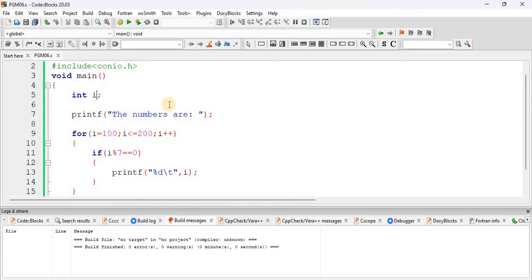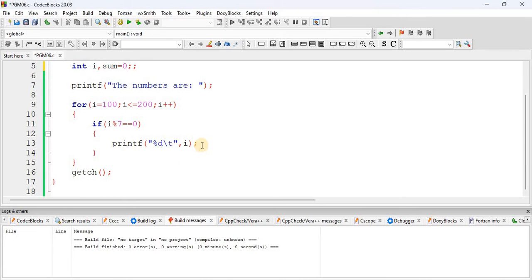So what I'll do, I'll declare one more variable sum and initialize its value to 0. Once I print the value, I'll simply do sum is equal to sum plus i.